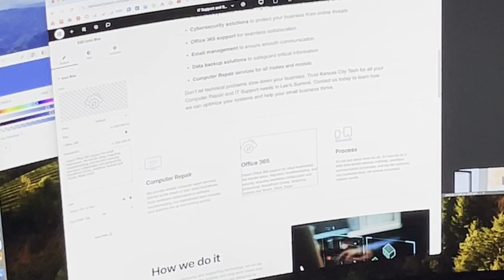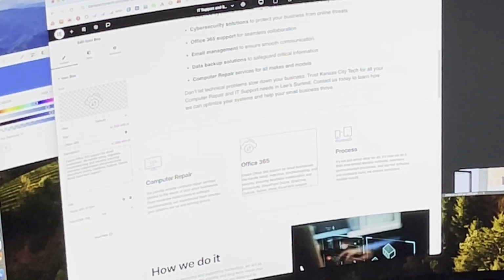So expert Office 365 support for small businesses. We handle setup, migration, troubleshooting, and security, ensuring seamless collaboration and productivity. SharePoint Online, OneDrive, Outlook, Teams. Tech support, something like that. All right, let's do that.